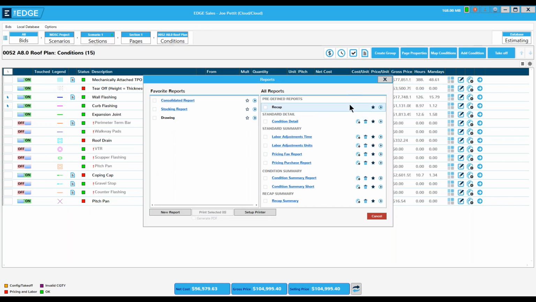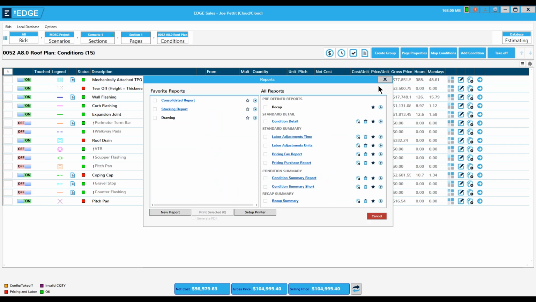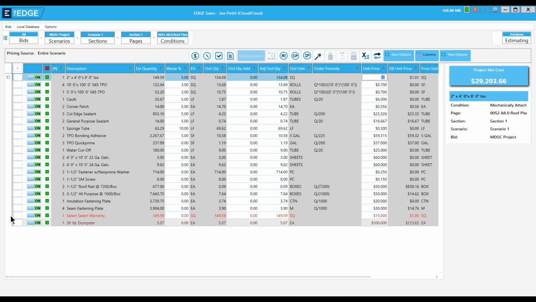Now that comes in handy, but sometimes you want the entire job, but you only want certain items, maybe to fax to your supplier or something like that. So in that case, what you do is first go out to the pricing screen. The pricing screen is the only place you can do this. And you mark whatever line items you would like to send to that particular supplier.